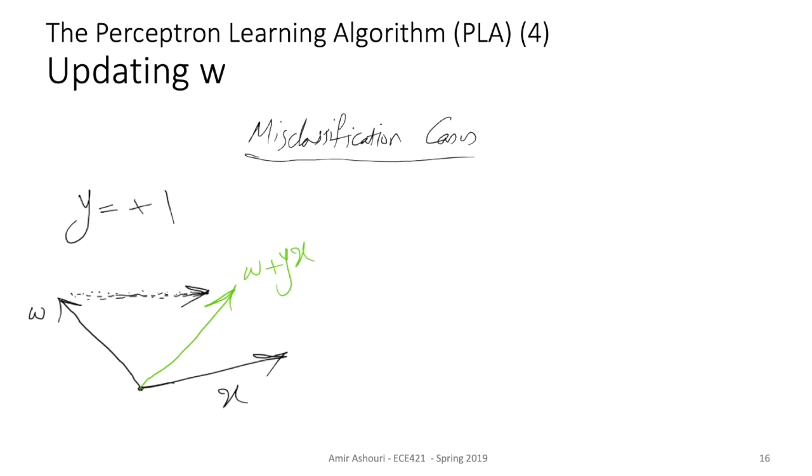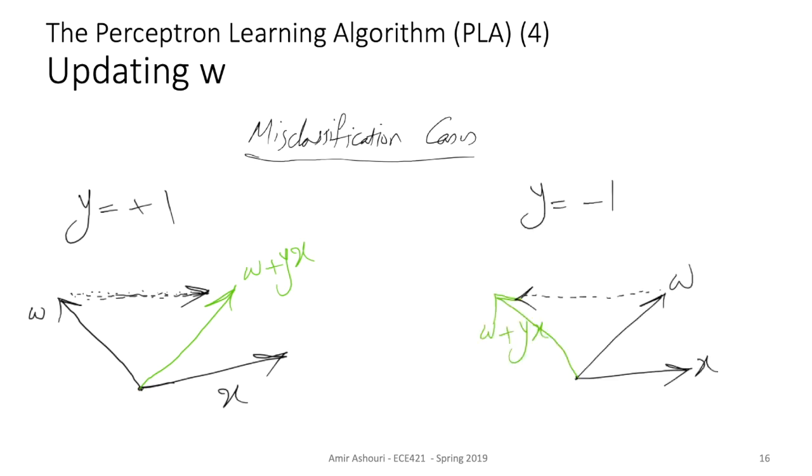But the classification tells us that it was plus 1. It should have been minus 1, right? If we add to the w vector, yx is going to come back here to the green vector. And now we have a right classification on that, right? And actually, because y is 1 here, you're going to add w plus x. So you just add the x vector to the w vector, and it's going to go back here. So now the classification is the same, plus 1, and these two are actually representing that, right? So this is case 1. On the other side, these two were representing a plus 1 classification for y, and y should have been plus 1, but it turned out it was minus 1. So if you add this, that's actually subtracting this from w. So the new, corrected weight is going to be w plus yx. And now it's representing the correct classification. Is it clear?